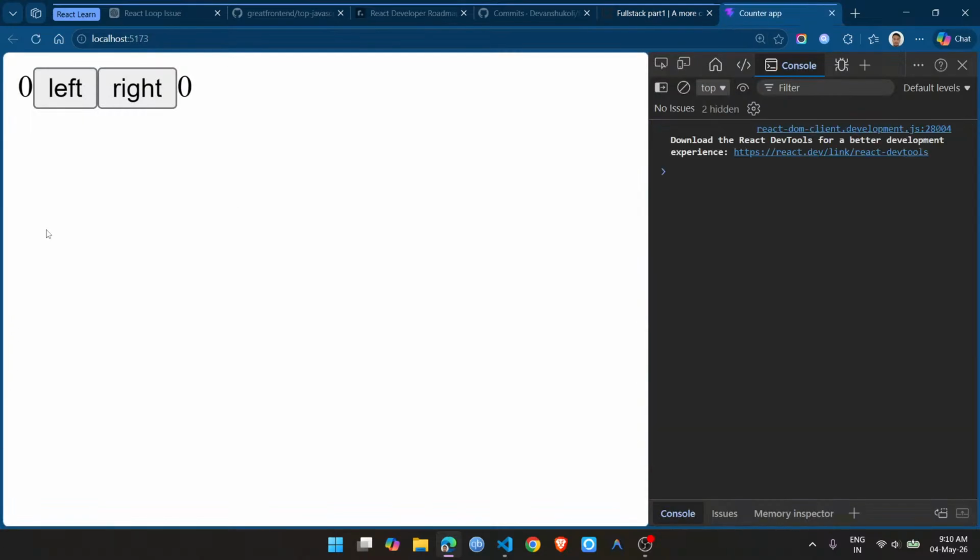So what it's trying to say is that suppose the initial state of left and right is 0 and 0. Now if I click on the left button, two things happen.